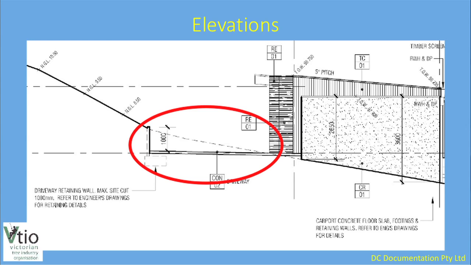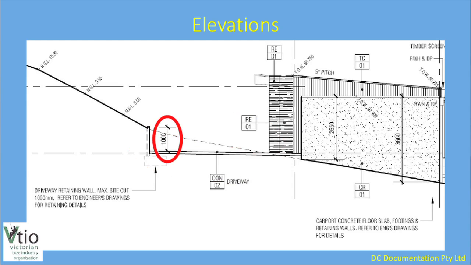So in this section of our plan here, we're seeing something else. We'll see our natural ground level sloping down. All of a sudden our natural ground level disappears, it's cut out there. And again, we've got that mark that says it's a metre of cut there. So again, if that site cuts well inside your tree protection zone, well, that's telling us that we might be having an impact on a tree, and so we need to be paying attention to that. Luckily for us, we've actually got a notation here, there's a site cut there, and it's going to be a metre deep.